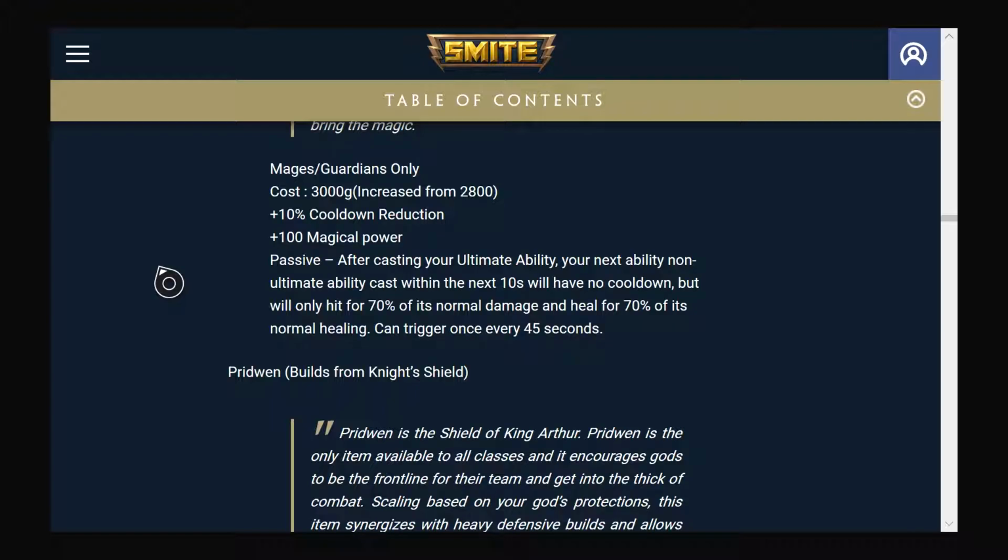Also, take note that although it has no cooldown, you still have to pay the mana cost. This isn't a 100% free ability, this is a free cooldown for the ability. And it only deals 70% normal damage and healing, so take this into account. And there are rumors of the 70% healing might be nerfed down a little bit more to stop people like Hel from absolutely abusing it. But that's only rumors so far.